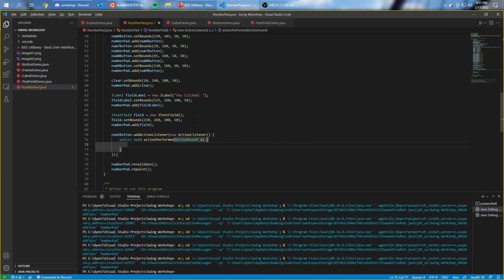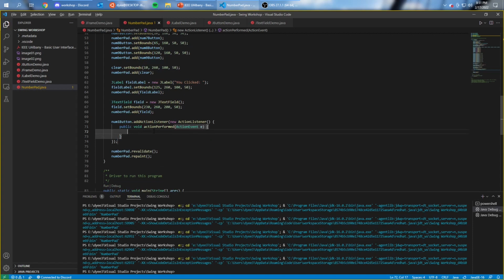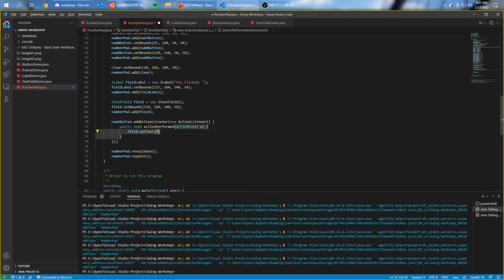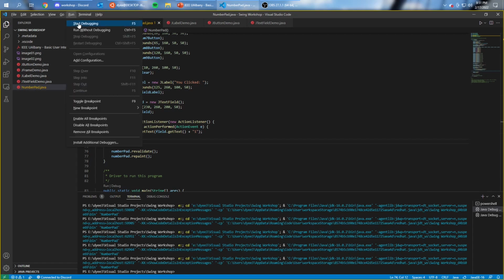Alright, and this button will access the field. So let's see, probably could just combine it. So let's see, field.set text to field.get text. So if there's already existing text, get it, and append a 1 to it. So let's see, this should already work actually if I run this.